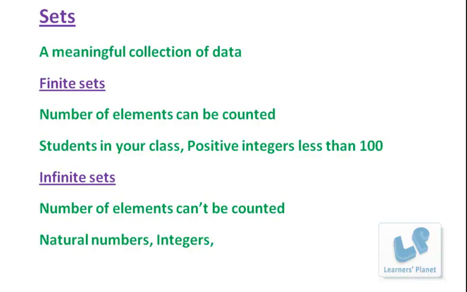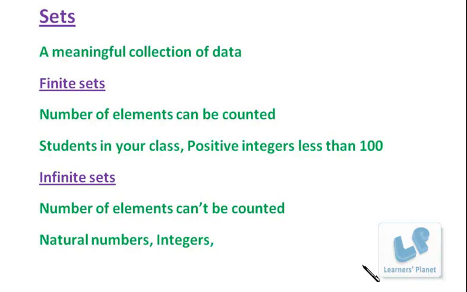Because if the collection is not meaningful, the data cannot be predicted. The elements of the sets cannot be predicted. Suppose I tell you a set of beautiful persons. Now, what is the criteria to define beauty, right? So it's not a meaningful collection. Similarly, a set of intelligent human beings. Now, what is the criteria or what is the basis of intelligence? So further, it is not a meaningful collection of data.